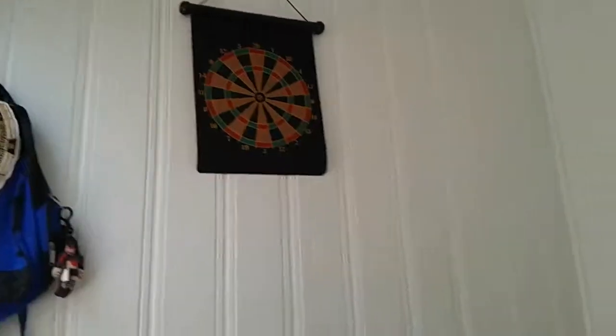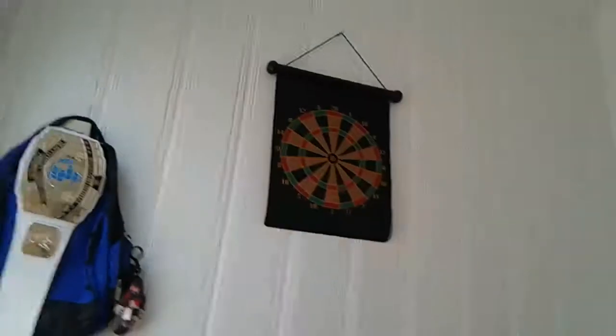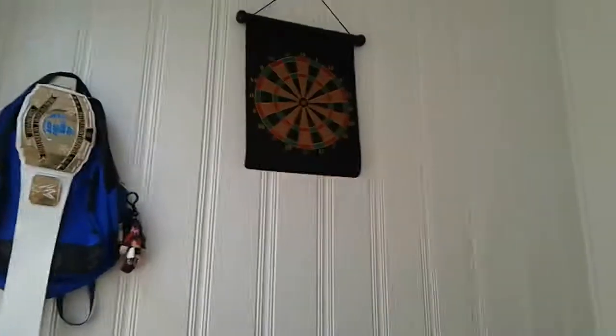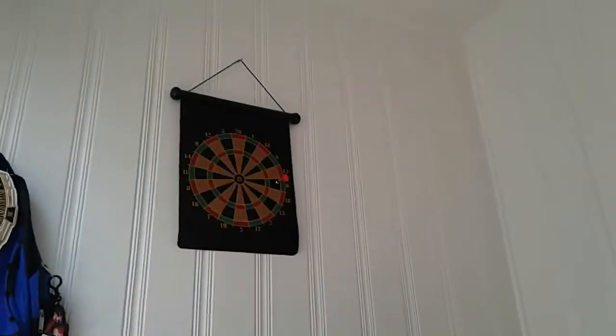And then for the third one, we're doing just normal points. Whoever gets the most points wins, and obviously if you get the bullseye, which is right in there, you automatically win. And for the tiebreaker, we're going to be doing blindfolded. Whoever can get the most on there, not points. Like this. Oh, pretty good!